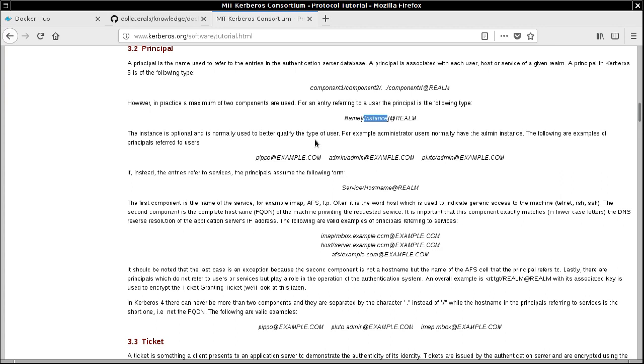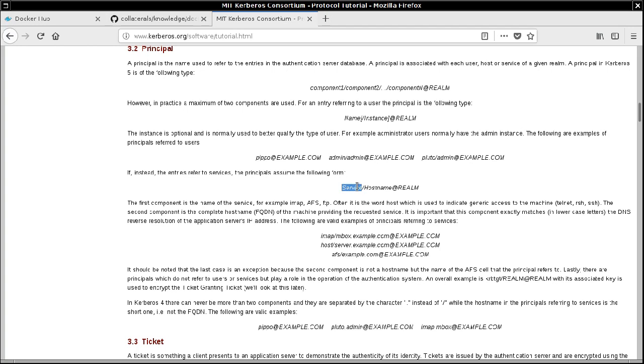So the server is going to allow you to do so. In that case, you will have a principal with your username and potentially an instance like admin. But when you are accessing the email server, in order to authenticate yourself with normal privileges, just to get your email, you will use a different principal name. Probably it's just your username@realm.